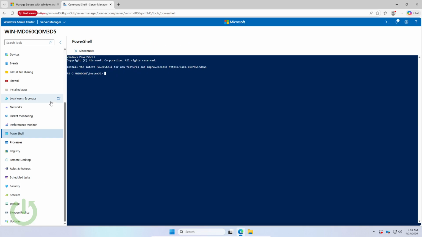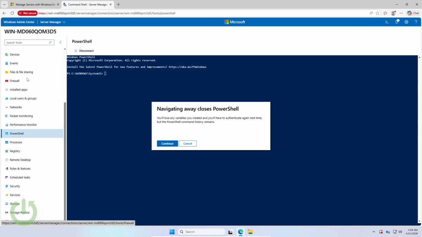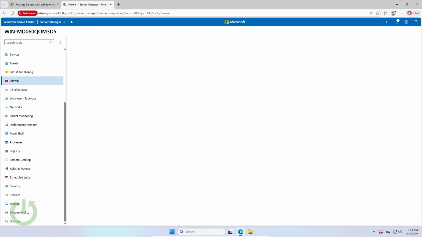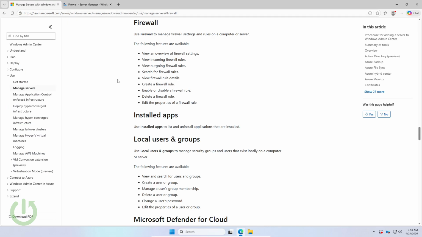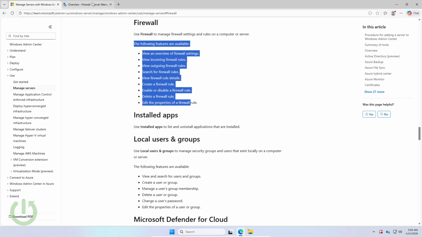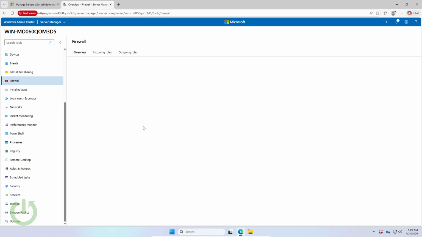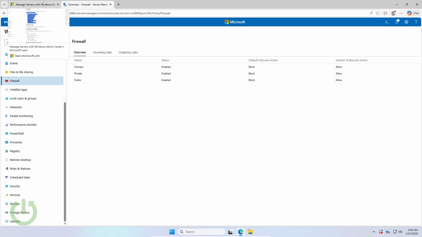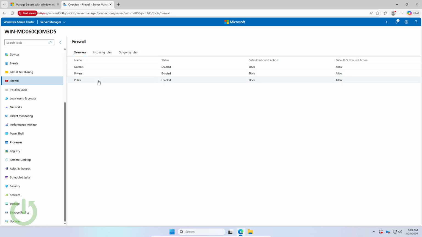If you don't know what the firewall section is, you can click on it like this and read it. As you can see, the following features are available, and in the firewall section, you can do some things for the security of your server. As you can see, for me, for the domain, private and public profiles, the firewall is enabled.